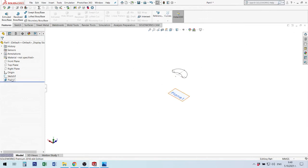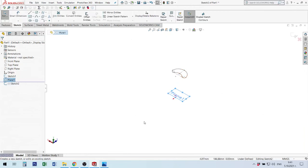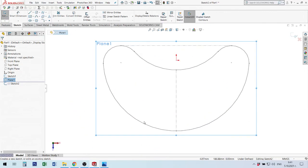At any time I can go to the plane and use this symbol or button to hide the plane. I prefer to keep my planes hidden. After that I will start a sketch. Let's look at the situation. I see my previous sketch.